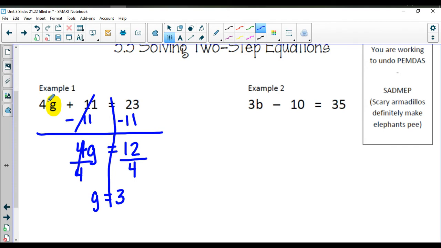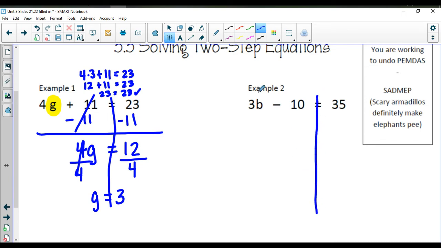What that tells me is if I were to actually plug in 4 times 3 plus 11, I should get 23. Following order of operations, 4 times 3 is 12 plus 11 equals 23, and 12 plus 11 does in fact equal 23. So I did this one correctly. That's how you would go back and check your work. I will not require written out checks like that, but if you get something that doesn't seem right, go back and just plug it back into the original and see what ends up happening.